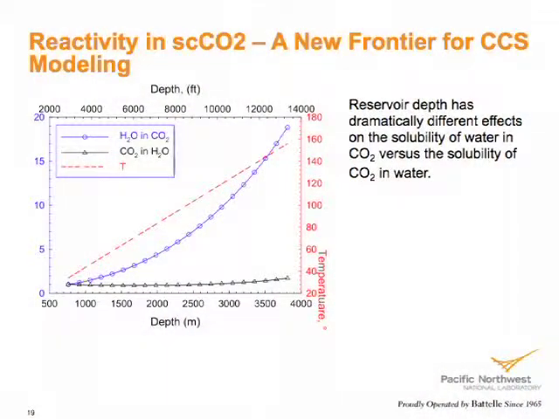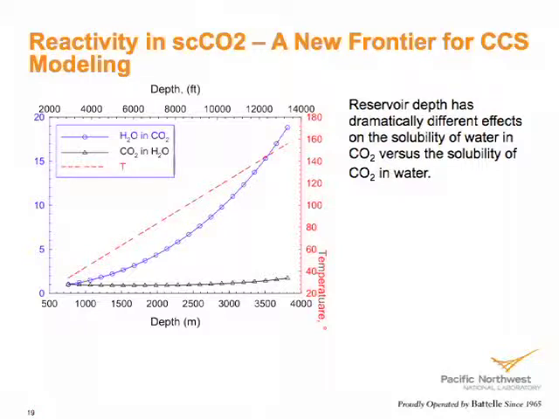So we and a lot of others have been looking at this sort of conventional picture. That is, if you're talking about chemical reactions in the subsurface or in pipelines, it's really about CO2 dissolving in water. And so this is a figure where we're looking at the concentration change, and I'm referencing a point here at depth. So what is the solubility of CO2 in water as I change my depth in my reservoir?